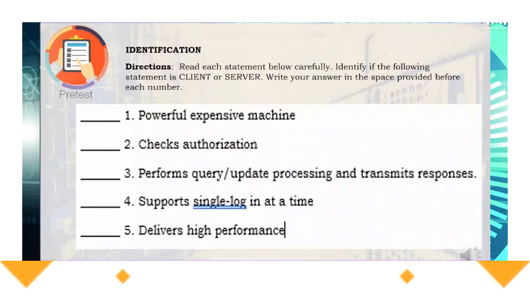Now, before we start, let us have our pretest. Let us try to answer as well as possible. Let us read each statement below carefully. Identify if the following statement is client or server.